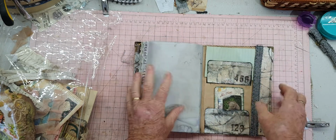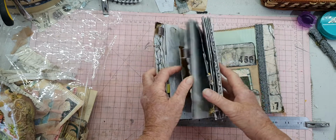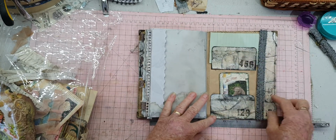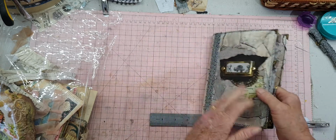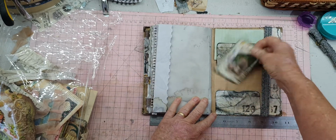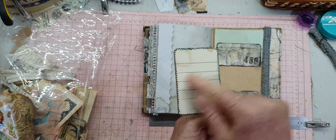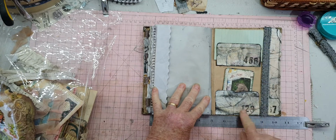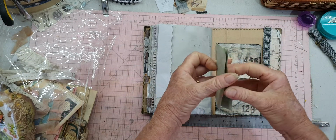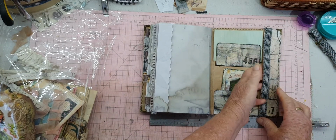So I didn't want to overwhelm her, so I thought, well, I'll just keep it fun and lots of journaling in there. And here I've made a couple of tuck spots because I had some of this left over. I didn't want to waste it. So this one is a pocket. Let's play. And again, I've popped lines in the back. Did a bit of stamping, and this is just like a tuck. And I've popped in an index card that she might need. And also she can tuck something in here if she wanted to.